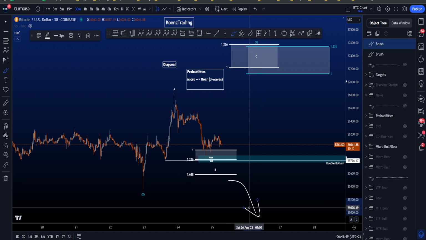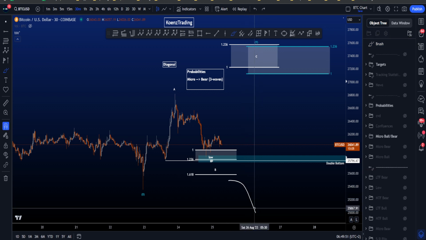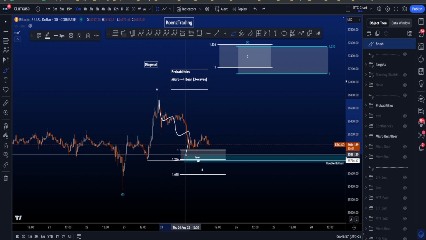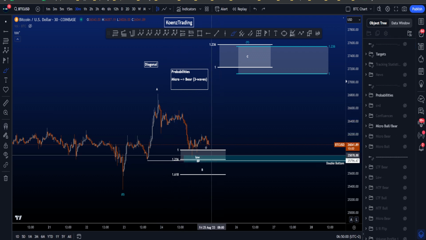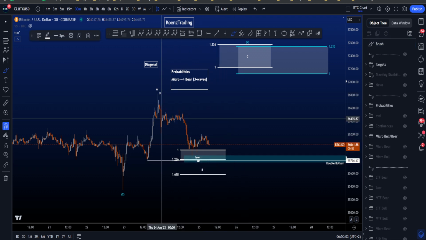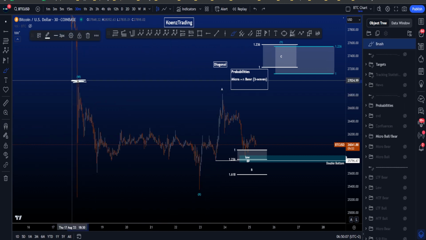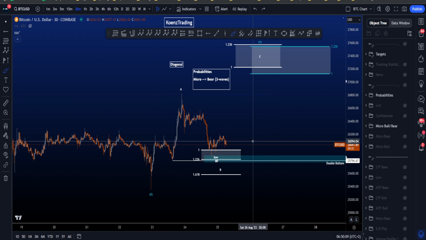No one knows what price is going to do. We can only play the probabilities. But from a probabilities point of view, this looks very three-wavy, which increases the probabilities. All of this is corrective and not impulsive for then eventually another move to the upside to at least take this high over here and possibly also take this high over here in this particular scenario.